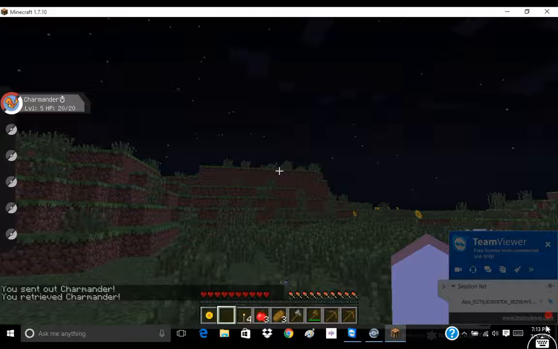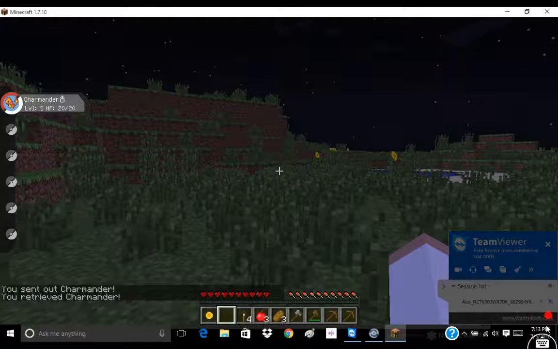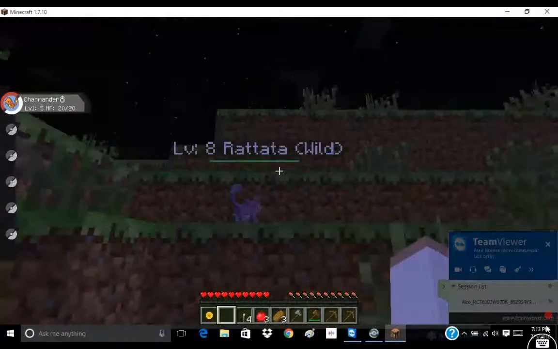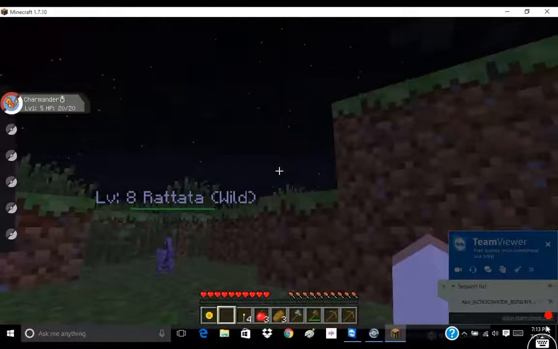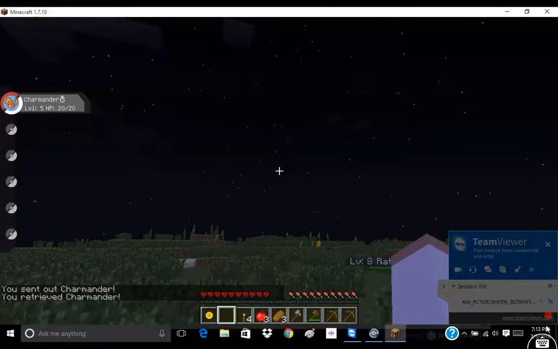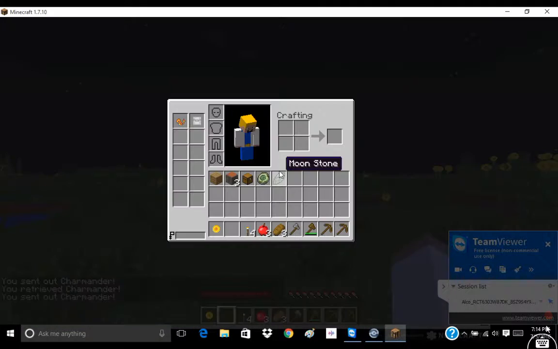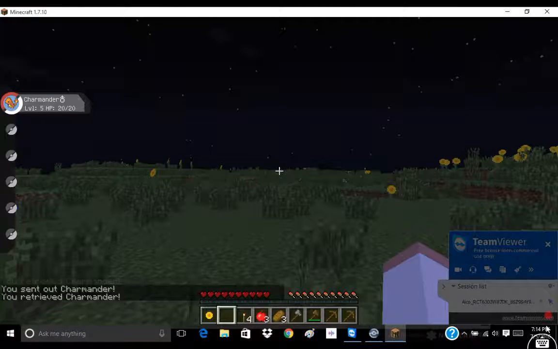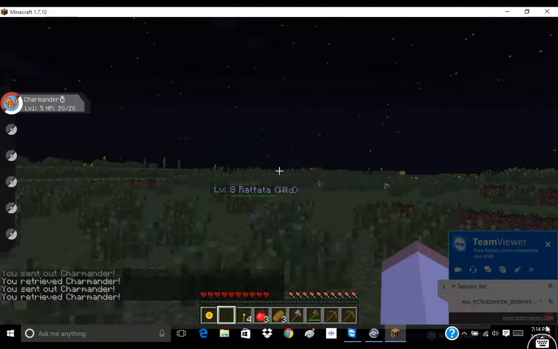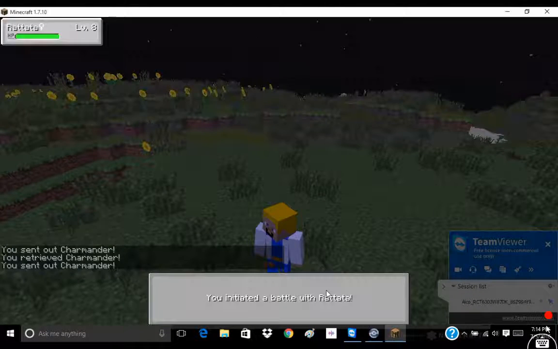No, miss. Now, where'd Rattata go? Where'd you go, Rattata? Come on, wherever you are. There you are, Rattata. Hey, come here. And I missed again. Man, these things are so hard to hit on low FPS. Oh, come on. There we go. I hit ya. Finally, I hit ya.